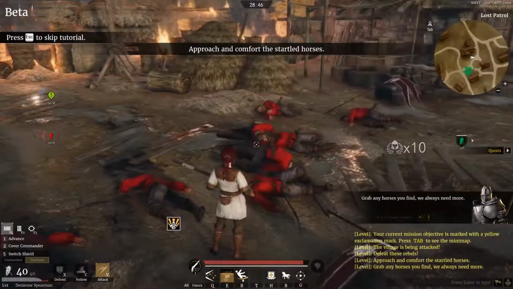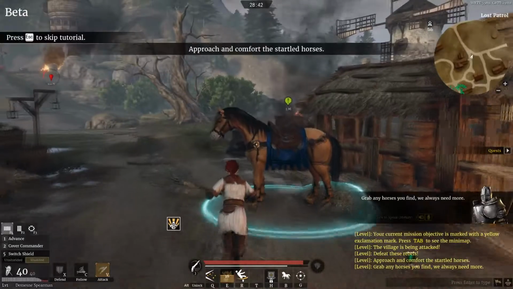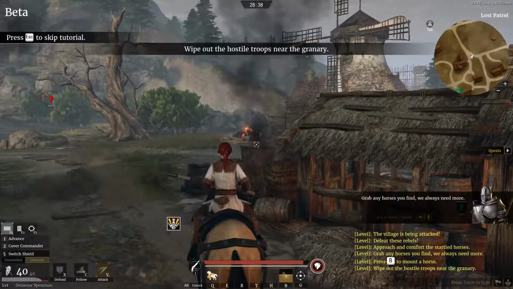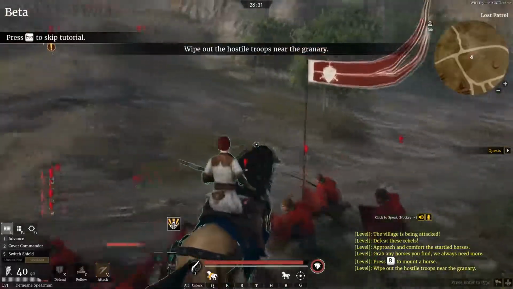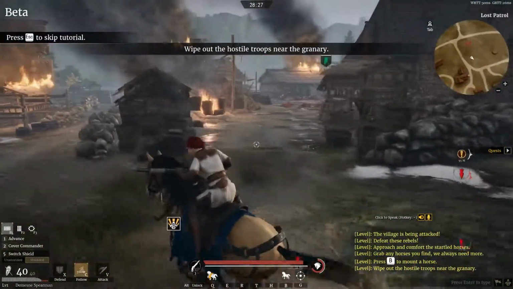And, excuse me? Approaching, comfort the startled horses. Oh, I'm like a Disney princess. They get comforted. Consider this horse tranquil. Oh, hello. Yeah, okay, yeah. I thought there'd be like some sick trample damage. There was not. Charge with me!